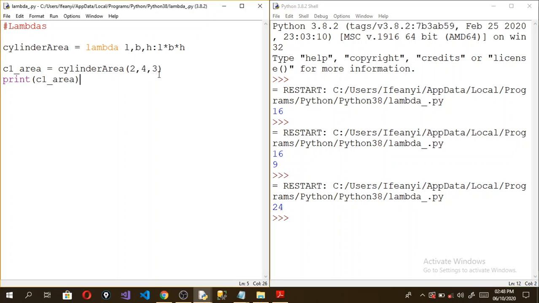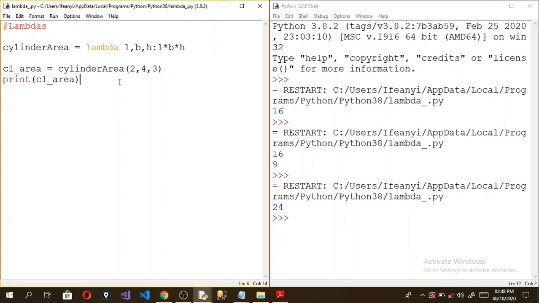Now the Lambda function is not as useful as a regular function. Just in case you're debating, oh, that means I'm going to be using Lambda all the time, no. Lambda functions are for defining simple functions which are normally on one line, very simple functions like additions, multiplications, and really minor complex functions. That's what you're going to be using Lambda for.